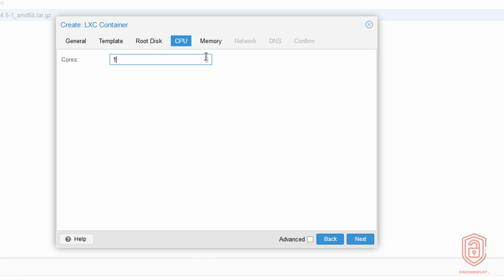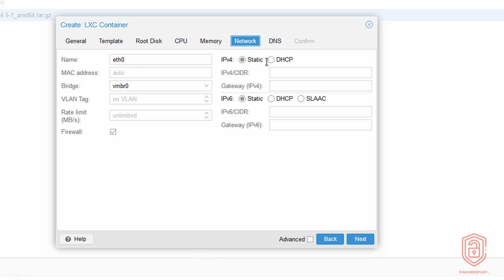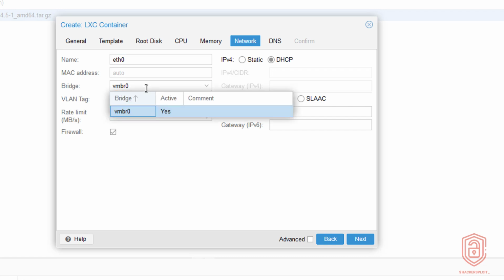CPU, I'm going to go with 1 core, and memory we can say 512 megabytes, and the swap can be specified as well depending on your requirements. As for the network, you can also use DHCP IP assigning if you want, or you can assign one statically or manually, right? The name of the interface is going to be eth0, and the bridge, if you have created any other ones, will be listed here.